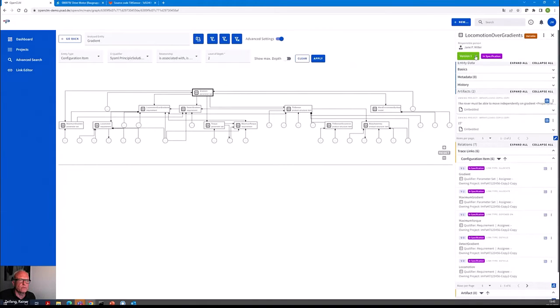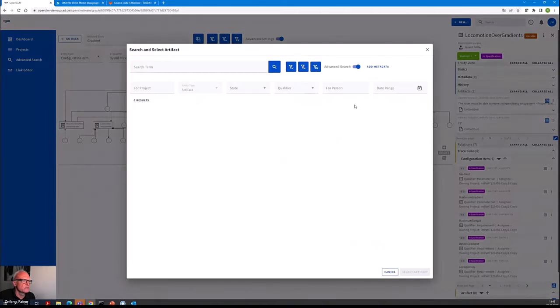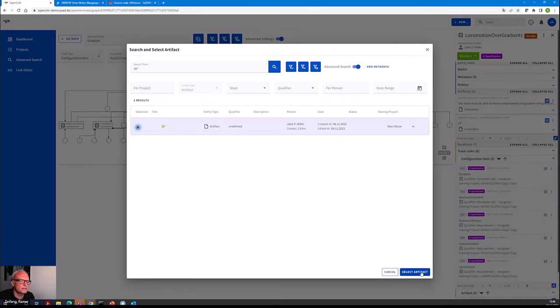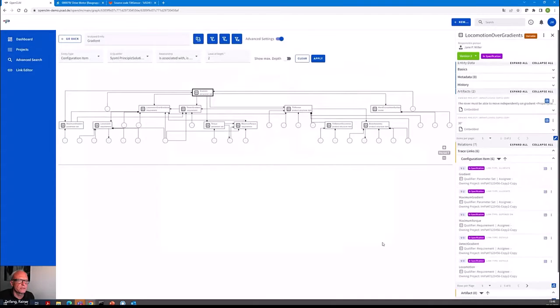We go into that and create a version of this one. Of course, we take over the text, and in addition we look again for the 30 degree artifact. We add it, select the artifact, and create a version, and have this one now as a new version.